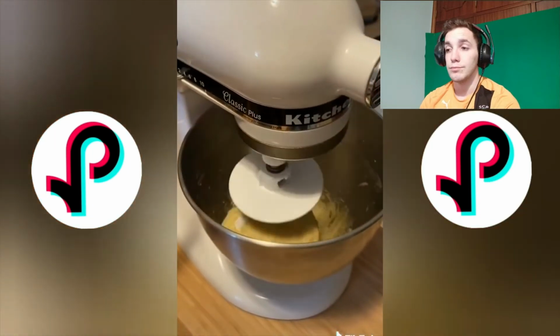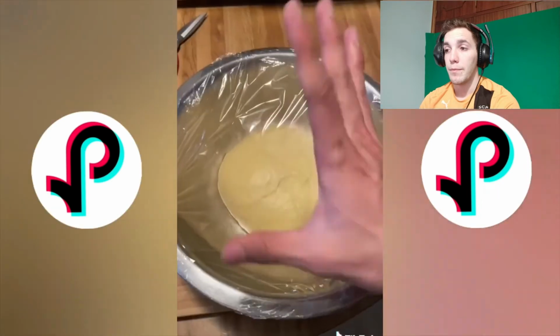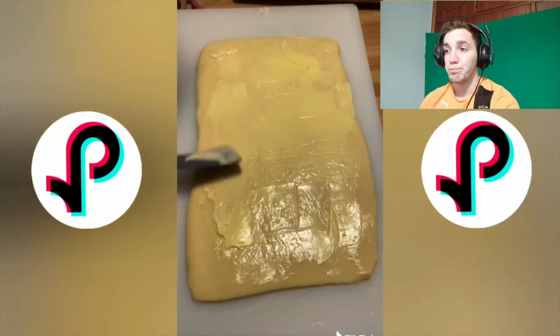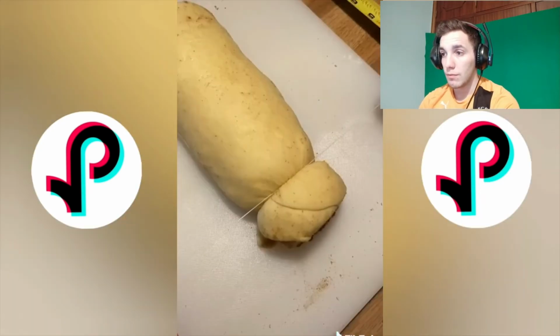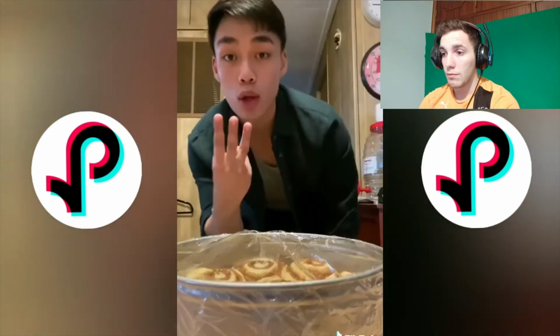Anyways, today we're making cinnamon rolls. Make your dough and let it rest in a big bowl so that it can double in size. Take it out and roll it into a big rectangle. The only thing you need now is unsalted butter and a combination of cinnamon and brown sugar. Roll your dough up so that it can be nice and chunky, and we're going to cut it into pieces with floss. Using floss allows you to get cleaner cuts without smushing the rolls.